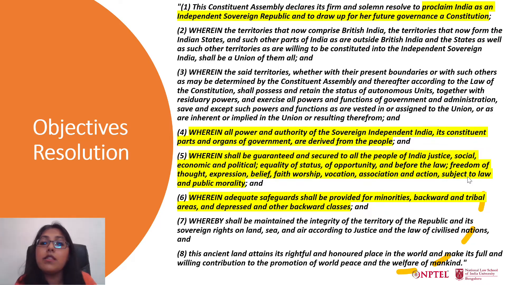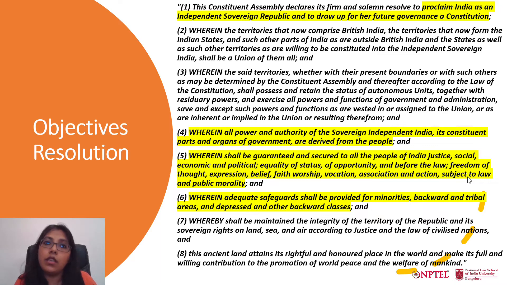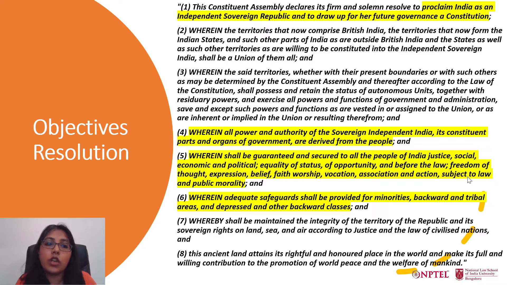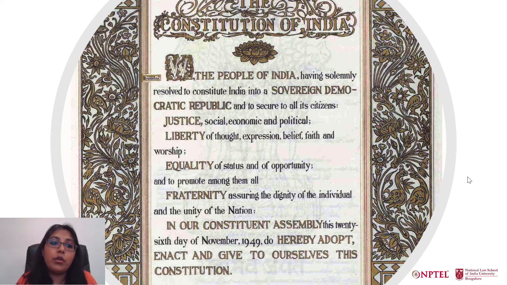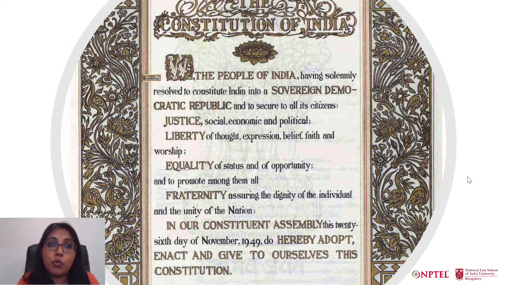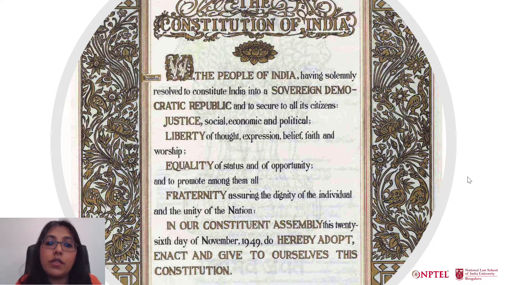Adequate safeguards were also to be provided for minorities, backward and tribal areas, and depressed and other backward classes. These are some of the key ideas animating the design of the Indian constitution — this is the framework, the skeletal structure, and the Constituent Assembly spent three years filling in that skeletal structure. The Objectives Resolution then shapes the preamble of the Indian constitution, which begins: 'We the people of India' — we are the ones giving ourselves this constitution. We are the repository of sovereign power. All power in India derives from the people, not from the British parliament, not from the Constituent Assembly, not from God.